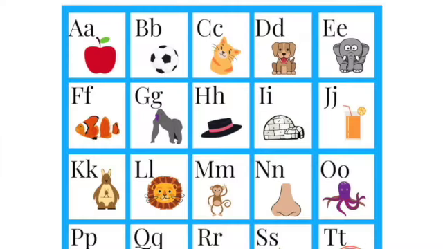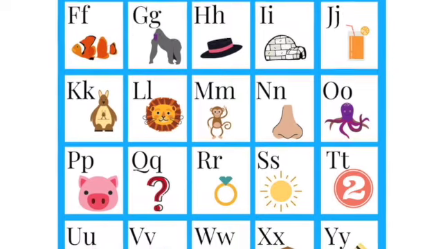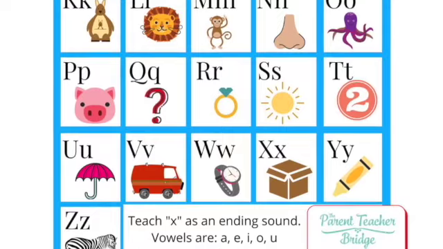Now let's look at the letter X. One question that you might have is, why use the ending sound for the letter X? Well, many times we just see the word X-ray. But other than that, there really aren't many words that our children are going to read that begin with the letter X, where the X says X. So I used that example box, but that is the one and only time that I did that. So you can just explain that to your child. You normally see the X more at the end of the word rather than the beginning of the word.